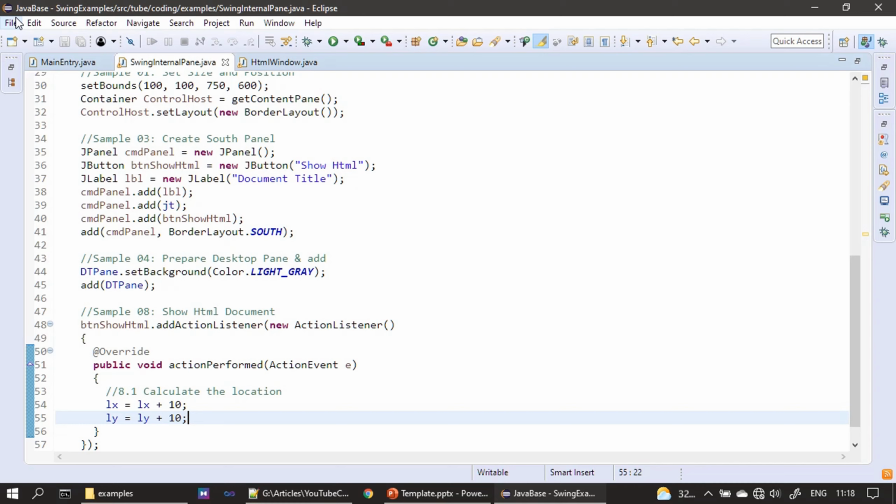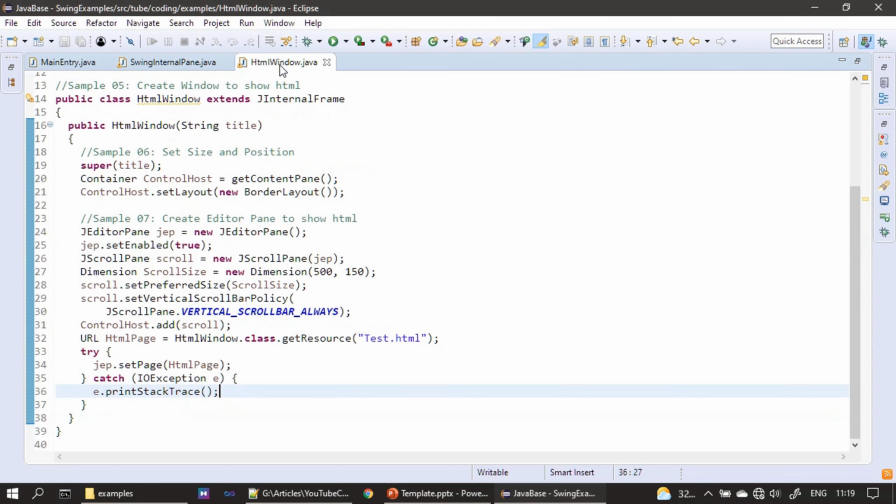Remember, the desktop pane is in the center of the frame window, that means in the border layout center, and here we are incrementing it by 10,10. So that decides the top left corner location. If this white area is the EditorPane, from here x10, y10, the frame will be displayed at some offset from the top left corner.